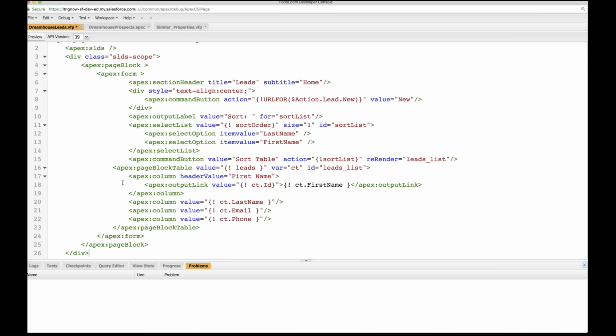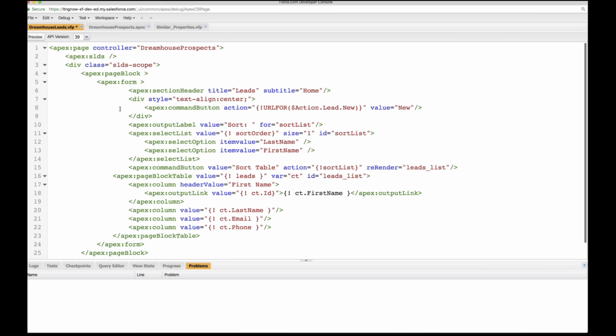Now, a div tag, for, again, those that don't do a lot of front end, is nothing more than a box, if you will, a rectangle. And so this is wrapping the entire page. It's very important that we are wrapping the entire page so that we don't have any collisions. You see, because of that very special version of SLDS, that version that we're referencing there on line number 2, I said it is the most current version.